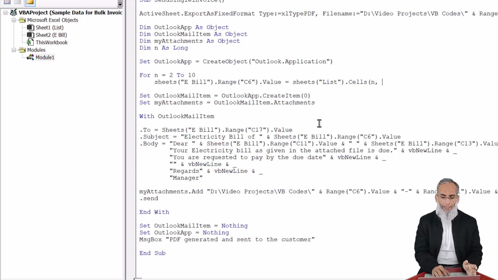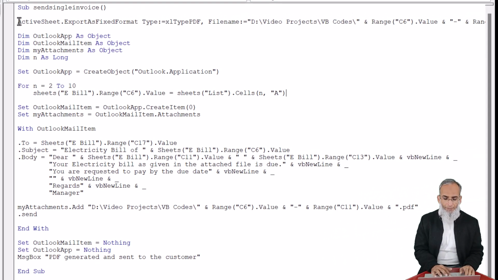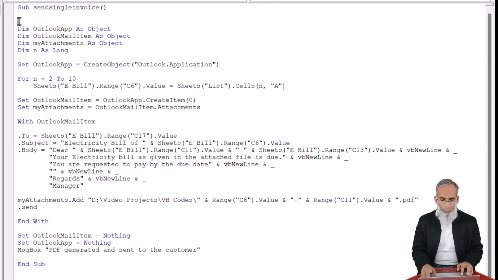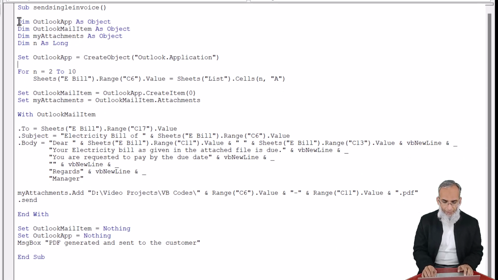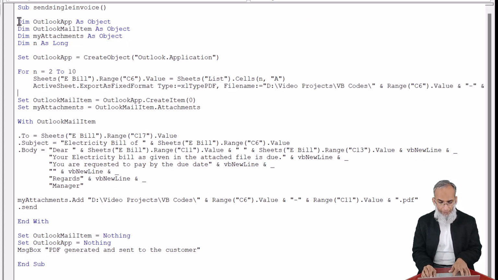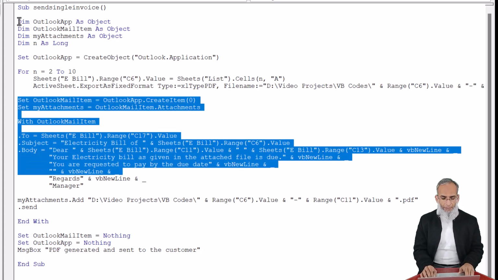For row number it will be n, so it is going to pick the row number from here, and for the column number it is going to say that the column is basically A. So we have all of the customer IDs in column A, and that's it. Now we are going to tell the code to create the PDF file and perform all of these steps.